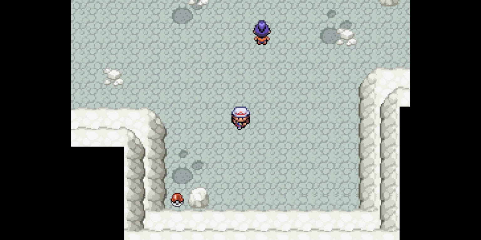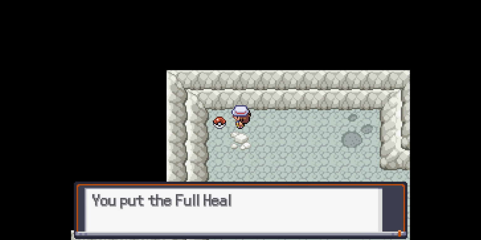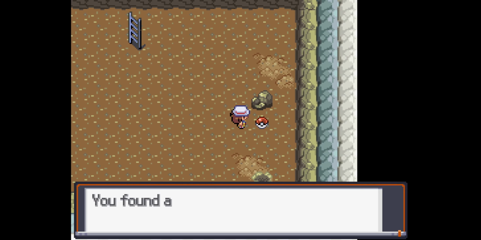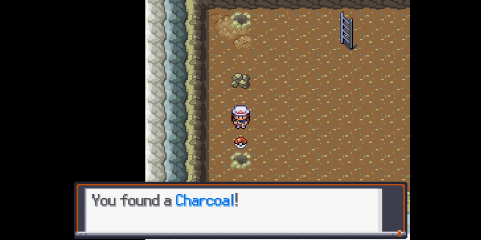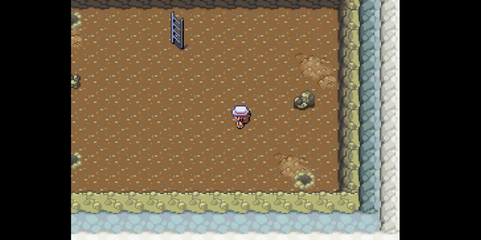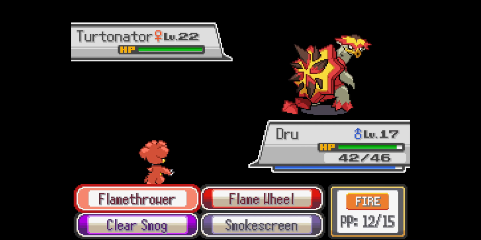Let's see about what else is around here. Ooh, item! Star Piece! That's gonna be some money! Full Heal, will never say no to stats removing. What is this? Some sort of fiery area? Oh, charcoal, that's great to have. Apparently there's Turtonator, there's a Salandit down here, there's a 2% chance of Larvitar. But I'm gonna have to catch these guys, so this is gonna be a fun one.